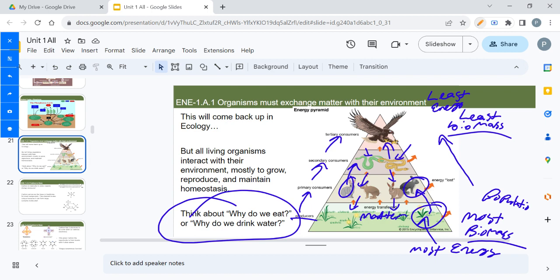Your cells are constantly going through osmosis, where they are gaining water, losing water, in order to maintain some level of homeostasis to keep them at a stable environment. So you need to go and drink that water in order to replenish it. So really, the reason why you eat and drink water and breathe, you're trying to keep the 300 trillion cells that are inside of you alive, right? It's kind of wild to think about. I'm like, oh, 300 trillion.